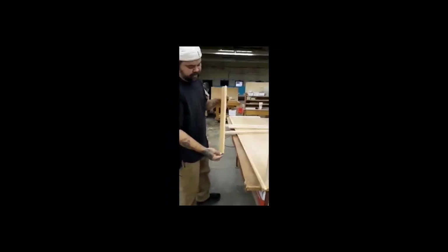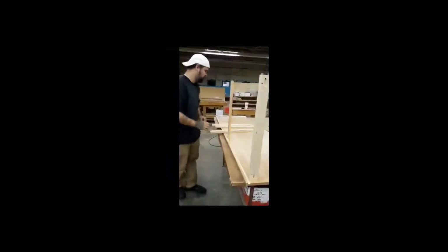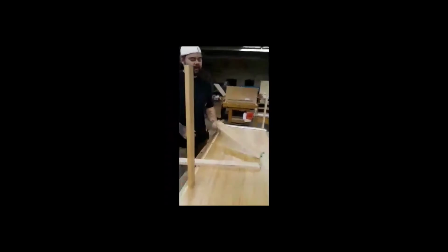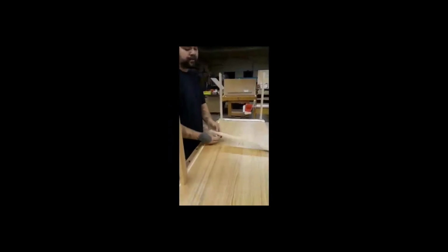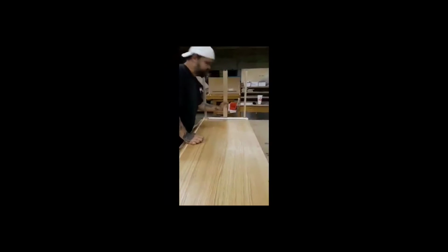Rails finished on one side, two edges, blank on one, put the finish in. Bottom front rail, finished on one side, blank on the other side. It's the wider rail. Come down to the bottom with the thicker part coming down. Bottom back rail same way, but it's unfinished. Inner drawer rail, not finished. Down here in the tube.